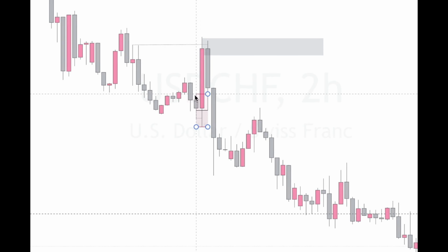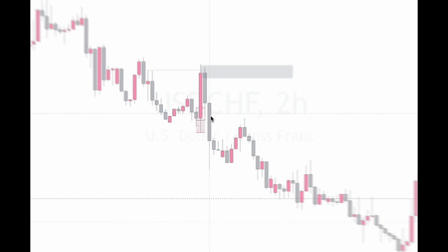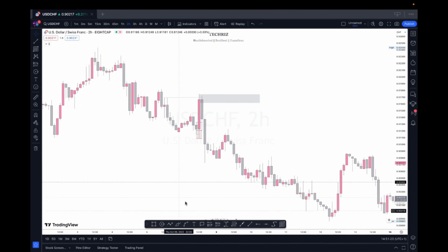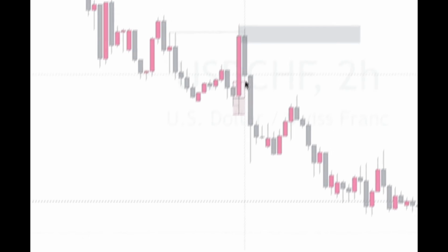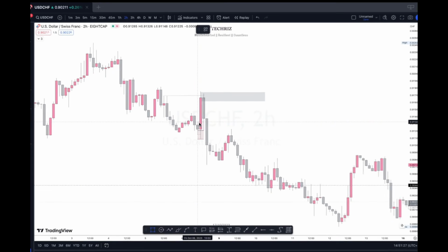Take my gun box from the top of this black candle, the sponsor candle, down to the base of the liquidity clearing candle. To the base of the liquidity clearing candle. Then I have to mark out 50% of it, which is the premium. This is the premium level. I have to mark the discount level or the premium level, whichever one you like to call it. I have to mark out 50% of it, more like I'm refining, right?